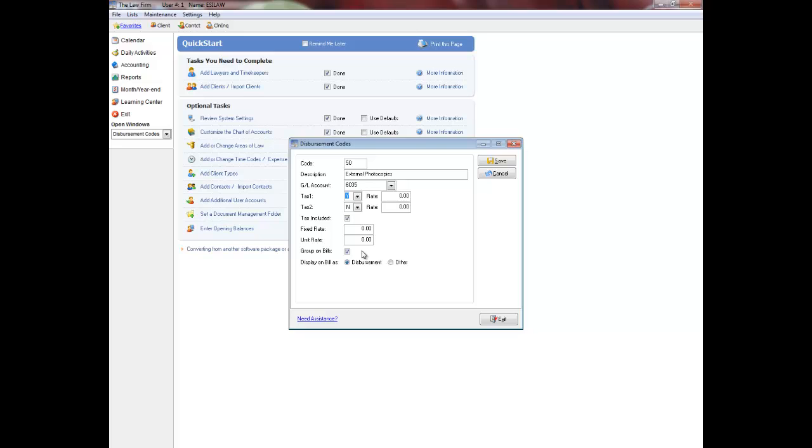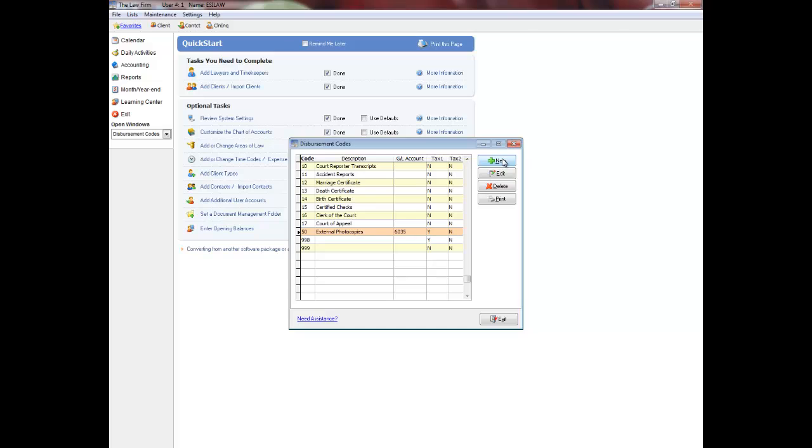In the Canadian version of ESILAW, Display on Bills As applies only to firms in Alberta, Canada. Select Other if the disbursement qualifies as an other charge, otherwise select Disbursement. Click Save to finish adding a new disbursement code.